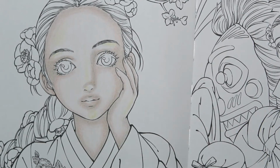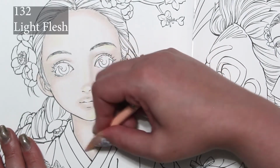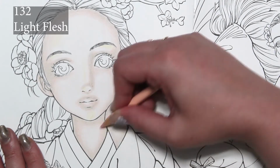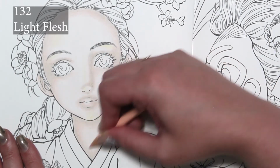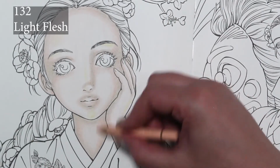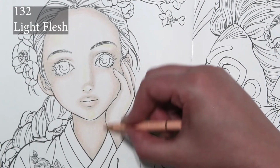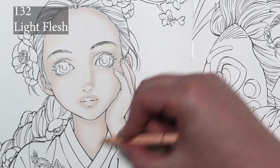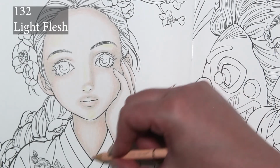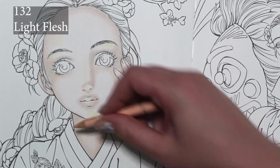Might be nice. Okay, now I'm going to go back in with the light flesh, and I'm going to go over everything. But I'm going to keep it light and go over it several times in those areas that I might want more color, and then go over it fewer times in the areas I want less color. That is my plan. It's all about those layers and not about pressure.